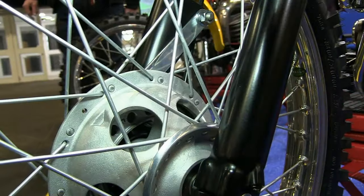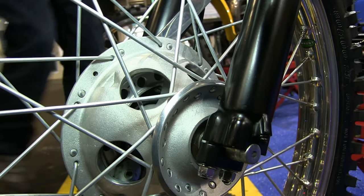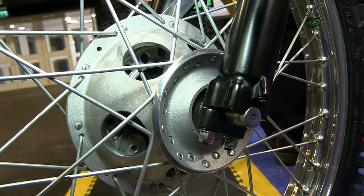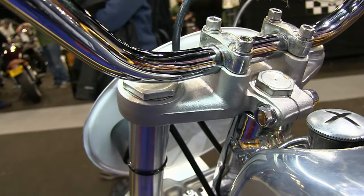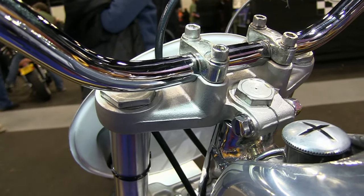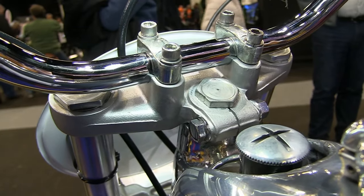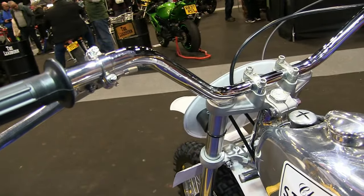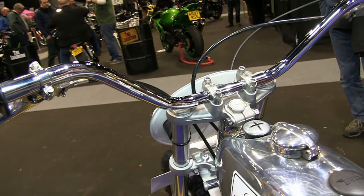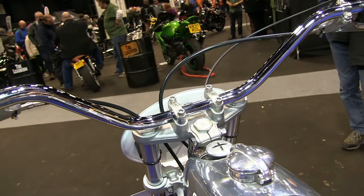It must have been a mammoth task to carry out this kind of machining with very limited space and basic tools. It's said that initially Alan started off with just his own lathe, and then sometime later he bought another one from British trials rider Arthur Lampkin. Besides these and a bench drill and some other hand tools, that was about the total sum of the machine tools Alan used to make parts for these Stroker race bikes. In those early days, these BSA Works frames held the engine's lubrication oil inside the frame's front downtube, filled through that little filler plug you can see there just in front of the bike's fuel tank. This oil storage system would continue when Alan began building chassis for his up-and-coming CCM racers.